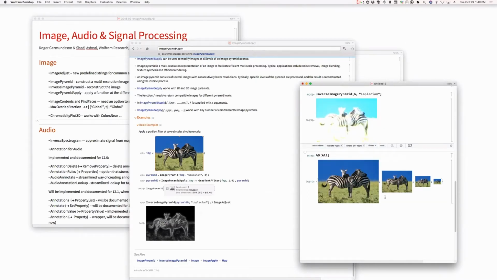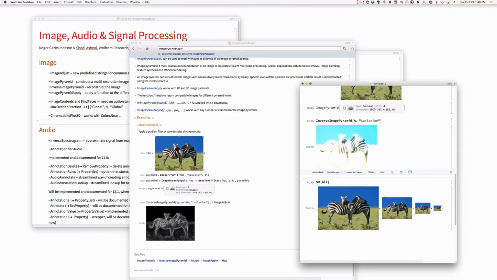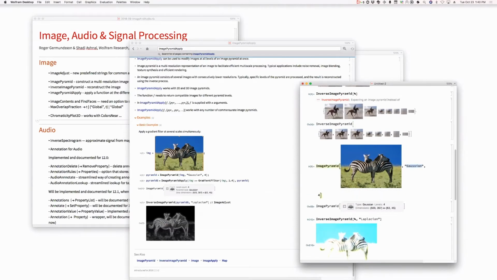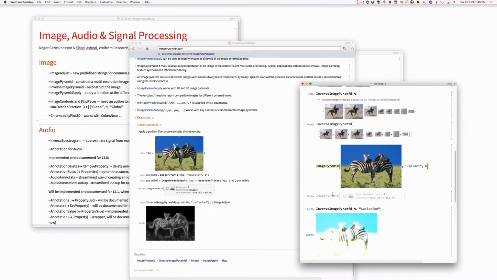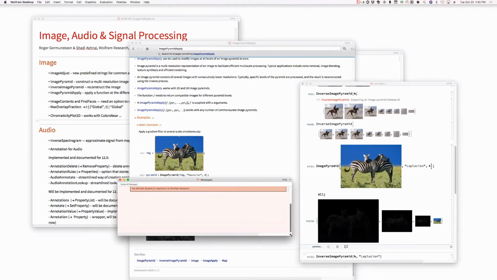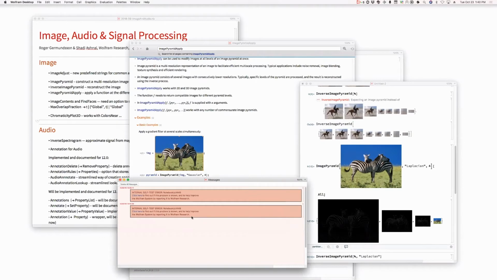What do you mean? You can say what kind of pyramid you want to construct. Take that zebra and say image pyramid, comma, Laplacian. Okay, so now this zebra will be more black and white even than the zebra. No. Oh, okay. Did you see this output and this output, right? That's what generated this self-test error. Okay. Did you get that?